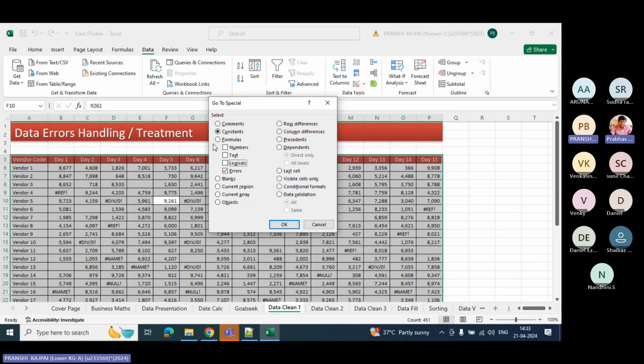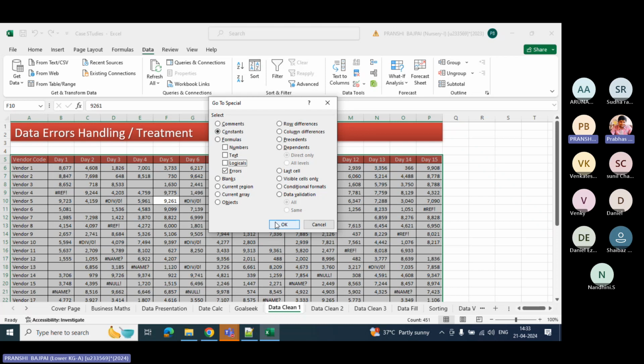No. If you select formulas, what is the purpose? I'll tell you. If your error is a formula driven error, like you have applied a formula and that formula returns some error, like hash NA, hash reference, hash division, then you should select formulas. But these are not formula driven errors. These are text driven errors.